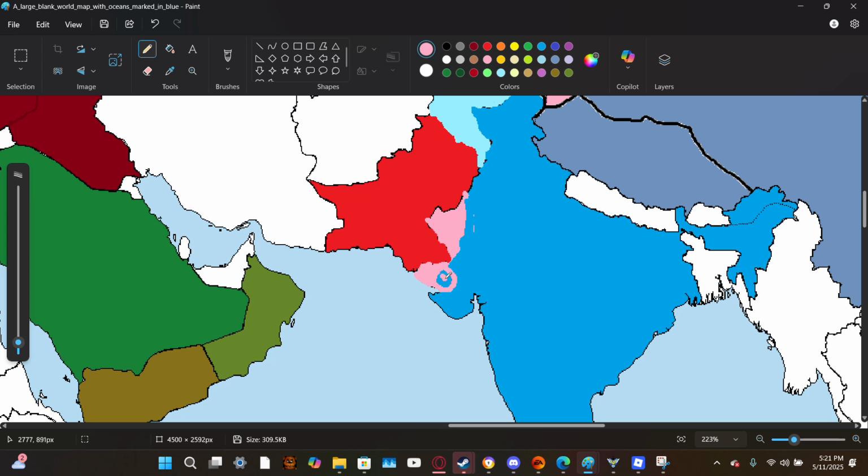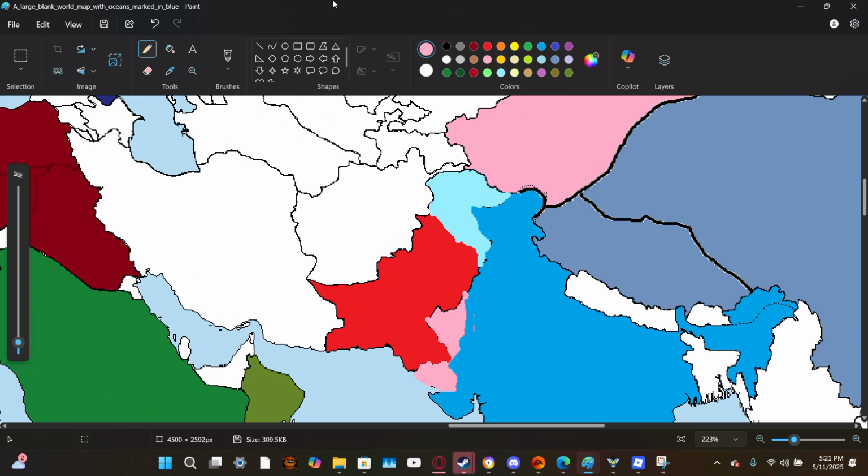Because why not? Like just why not, bro? So they pretty much just take all this, but then they had to leave because they had to defend our northern border from the Indians. But before they run, India does take a lot of stuff down here. Boom, boom, boom. That's the wrong color, boom, boom.